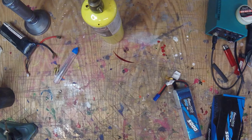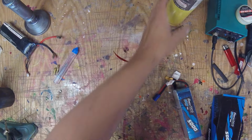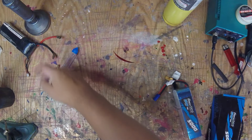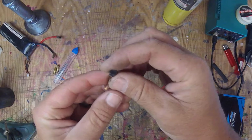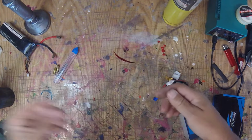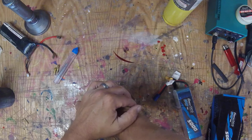I don't want 1,000 Lipos. We've had this talk before. I'm not a huge fan of dealing with that crap all the time like I used to. But hey, check this out. I finally burned up one of my Dremel tools. The brushes finally failed. Anyway, I had a request a year ago maybe.